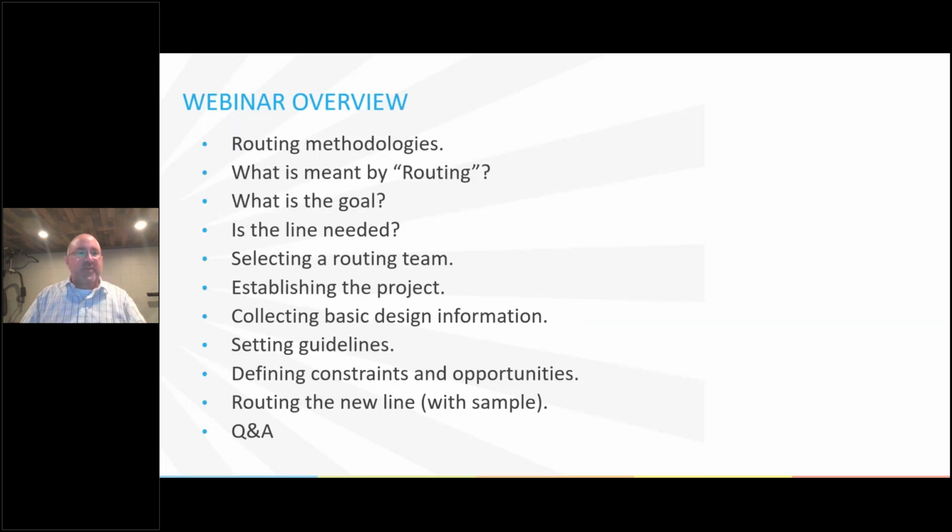So this is an overview of what we're going to be talking about today. And you can see from here down to here, I've got a lot of stuff, and then routing the new line is way at the bottom. This part right here takes up 19 of my 68 slides. So there's a good chunk that is routing the new line. I just don't want to break it down into more and more bullet points. So just hang on.